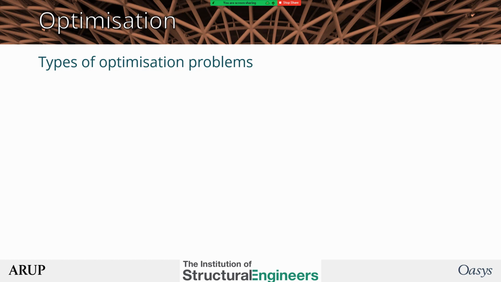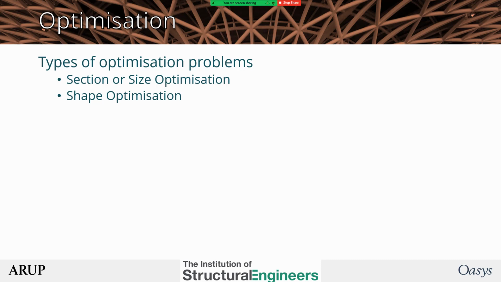So there are three main categories of optimization. There is section optimization, determining the best section size. That is probably the simplest option. It also has the least effect on the overall cost of the building. There is shape optimization, which looks at the shape of the building, of the truss, of the section itself. And then there's topology optimization, which looks at the scheme as a whole: span directions, number of columns, what materials you're using, and so on.